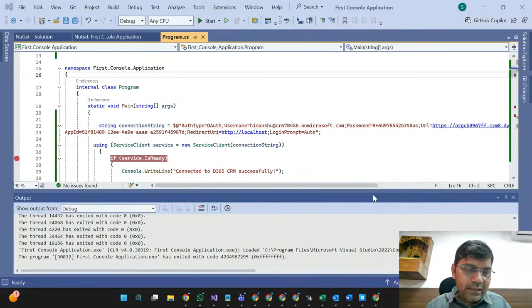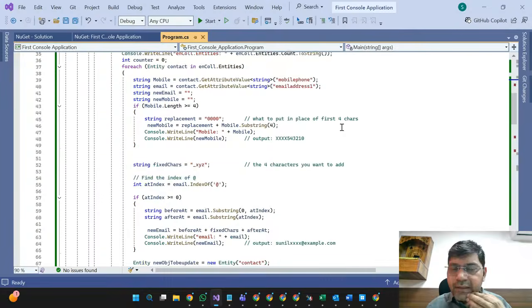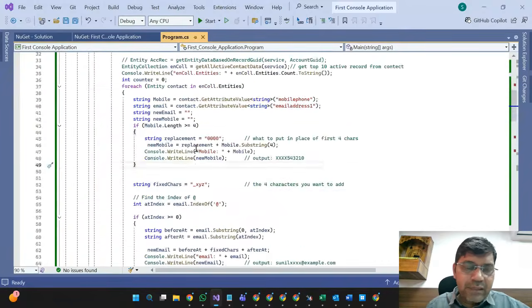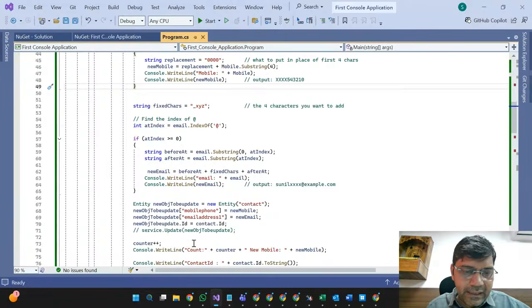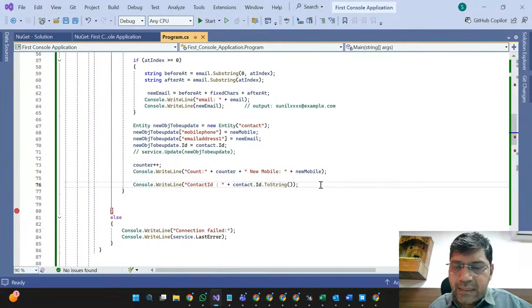So here I have another option also, if I need to print all this information into a notepad. Whatever information we are writing here in the console, I want to write all that information in a notepad so that I can open that notepad. That is called a logging mechanism.